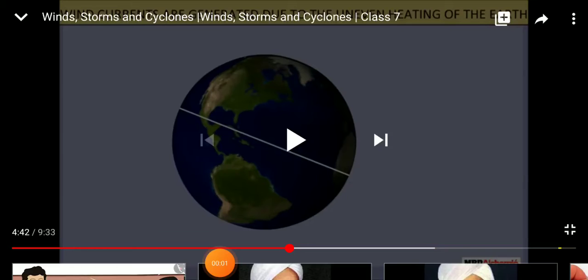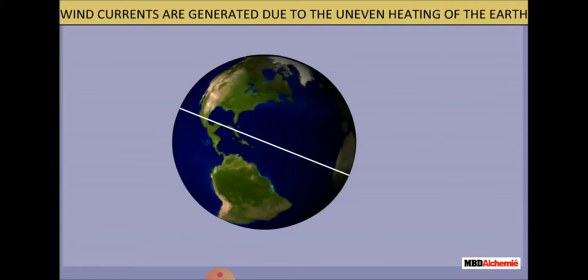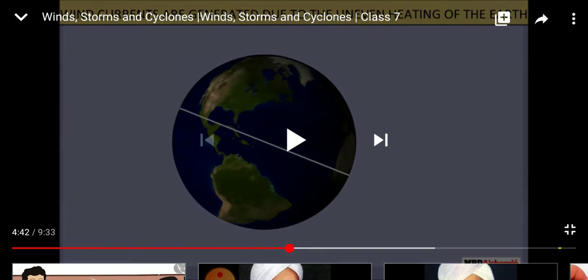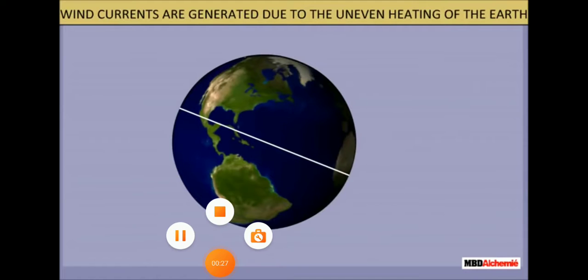Good afternoon, students. Today we are doing the next topic, how is wind produced. As you know, air flows from the region of high air pressure to the region of low air pressure in the atmosphere. The greater the difference in the air pressure, the faster the movement of air. We will learn here about uneven heating between the equator and poles of the earth and uneven heating of land and water of the oceans.